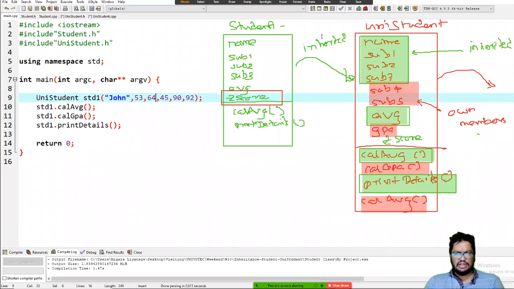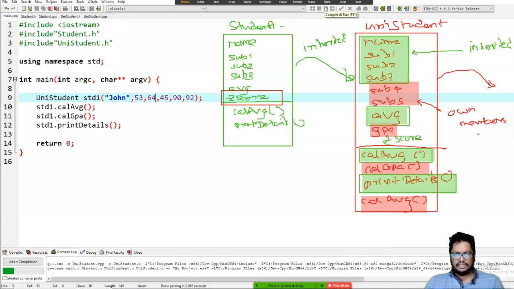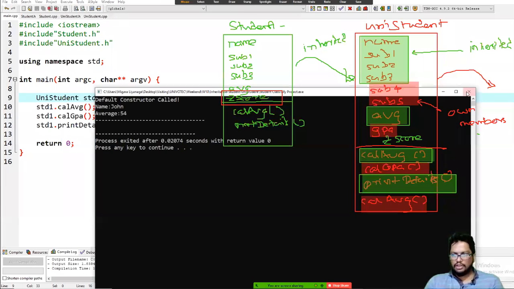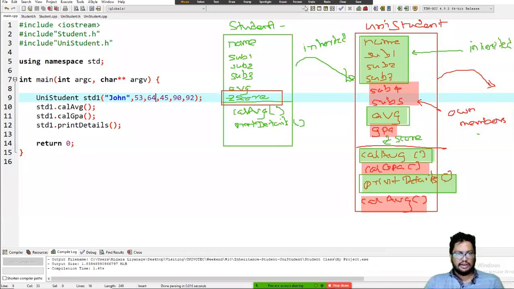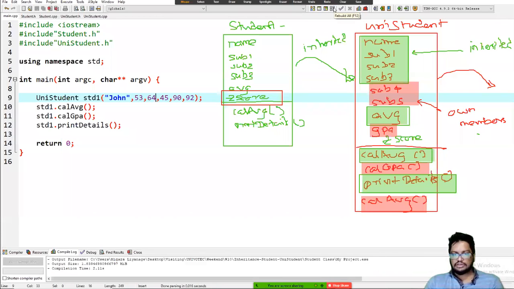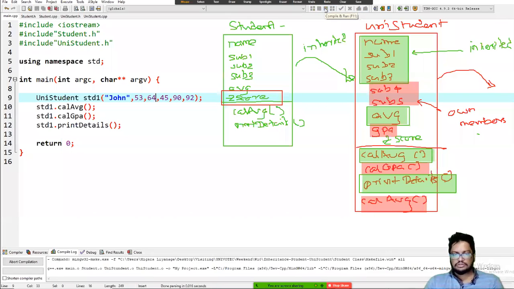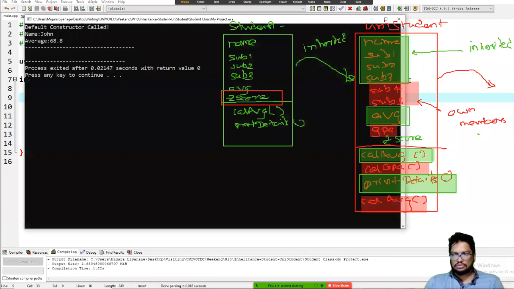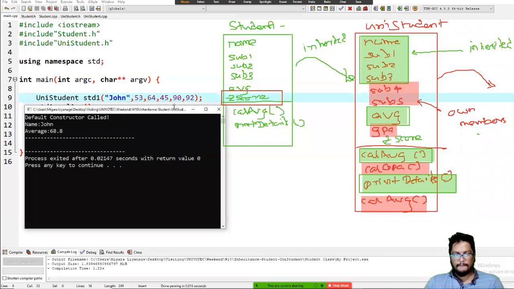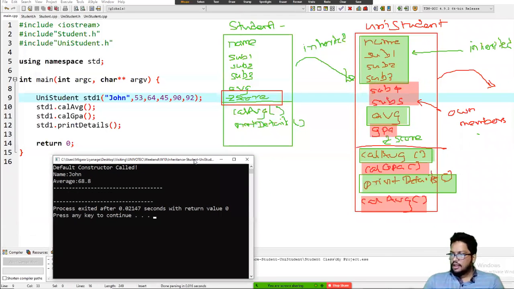Now let's see what will be the answer. I think we have rebuilt it. Now it works perfectly, right?